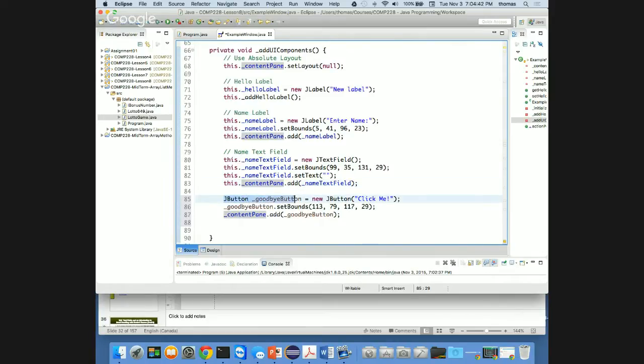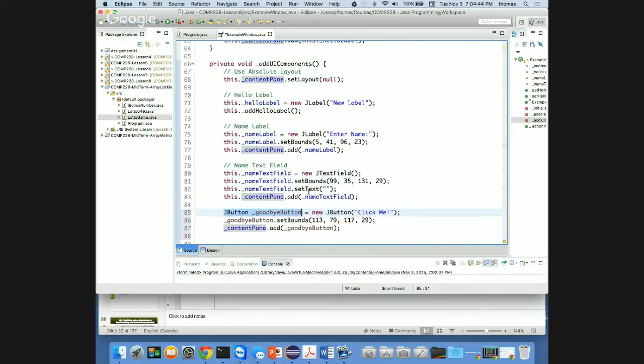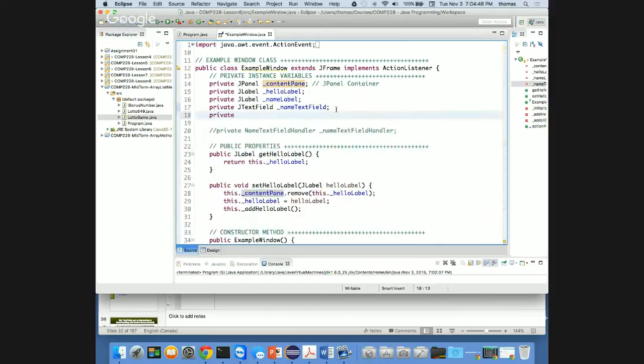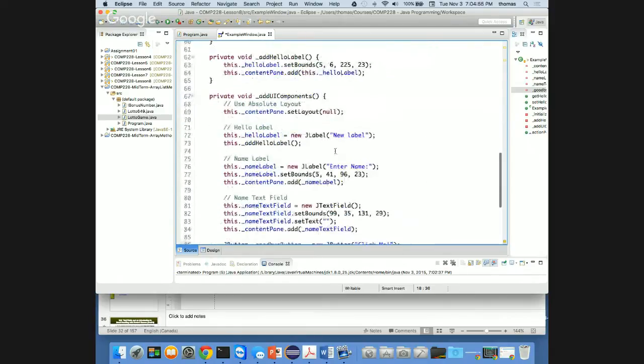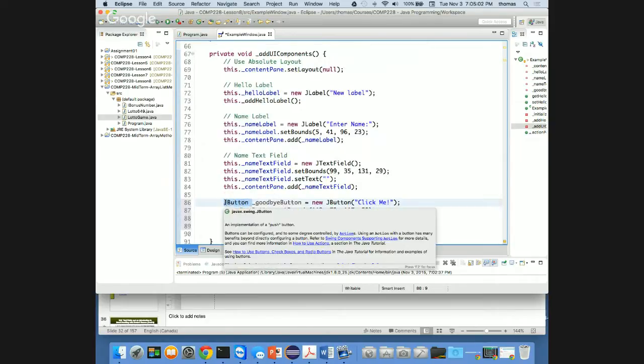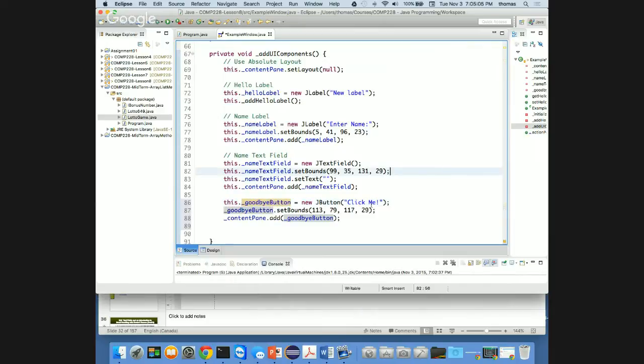I've got the right coding in there, but I want to get rid of this JButton thing. So I'm going to take this whole thing out of here, copy it, go back all the way to the top because I want to access this thing, make it private, and put it in, right? And then kind of do one of those, right? So goodbye button. I go back down to my add UI components. This is the stuff I have to do. And then, of course, I don't have to do this anymore. I just have to do one of these where I say this dot goodbye button, and I can say this dot set bounds, and then this dot get content, which we'll call content pane. So it's kind of in the same vein.